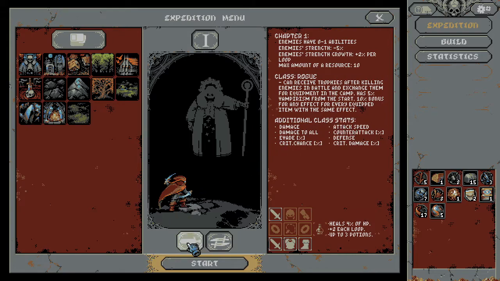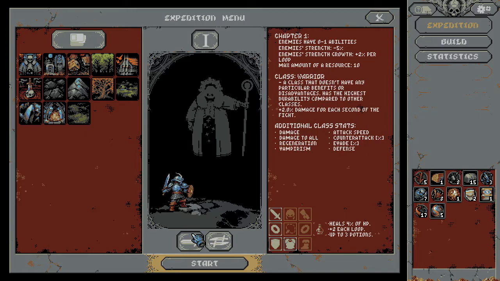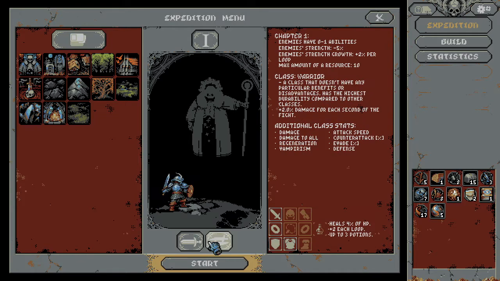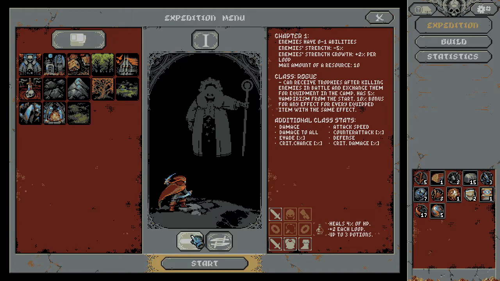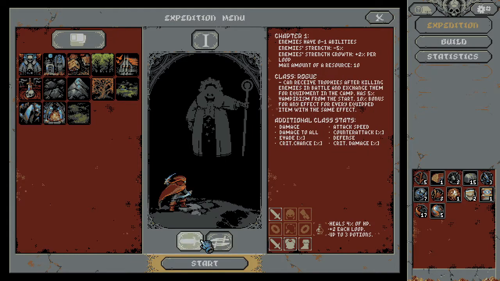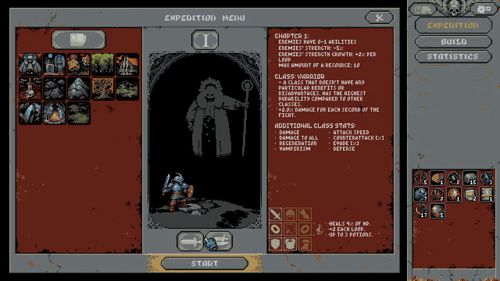Additional class stats, damage to all. Oh, there's no regeneration? And no other vampirism. Okay. Attack speed, counter. He no longer... No, he does have evade. He does have defense. He has crit damage and crit chance, which are new. So I'm giving up vampirism and regeneration for crit chance and crit damage. No more rings, and no shield, but gets 2 weapons and boots. Huh.